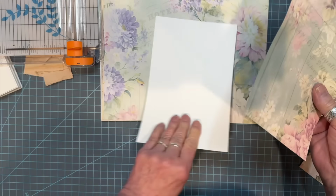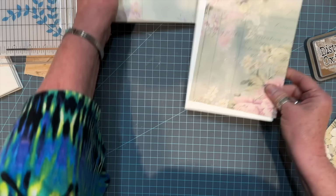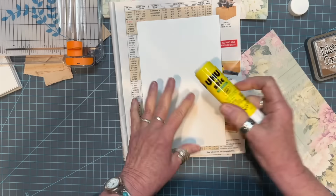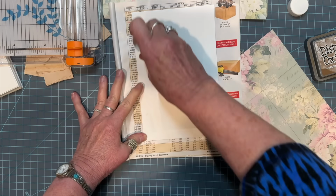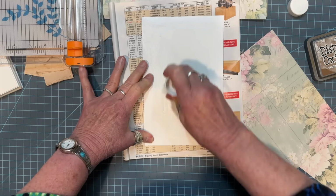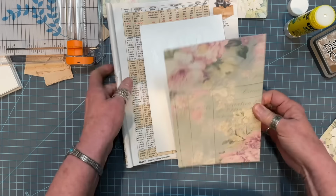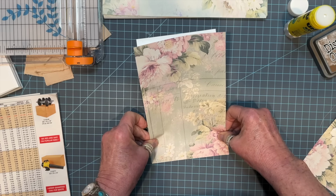And then we'll take this and we're going to glue it down. I'm just going to use glue stick to do this. It's faster. And since I'm going to be stitching around each of my tags, it's not super crucial that you get glue all the way out to the edges, but if you're not going to stitch, you need to make sure that that glue is all the way to the edges.